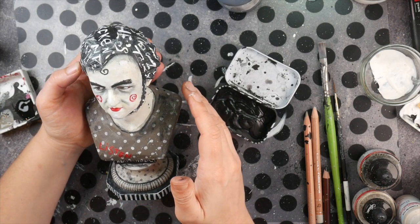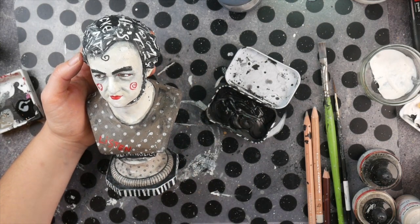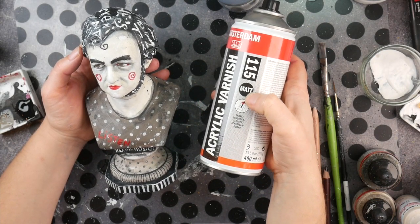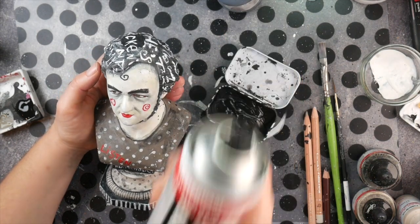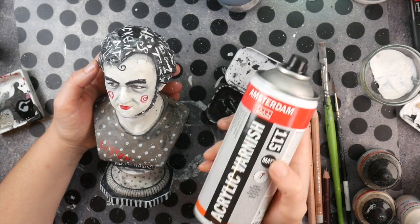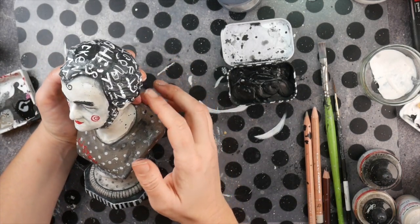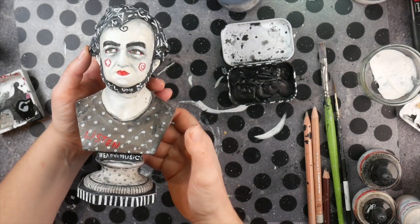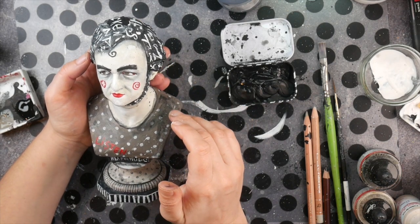I will allow this to dry for a day, and then I will spray a matte varnish on it. I am using this acrylic varnish by Amsterdam Matte, which will give a very pretty matte layer to your work. So this is to protect it from dirt, but because this material is not really meant to be painted, I don't know for how long this will last, but I really like the end result, so I hope that you like this video, even though I forgot to film that one tiny last step.